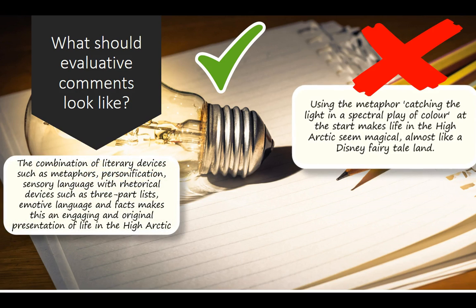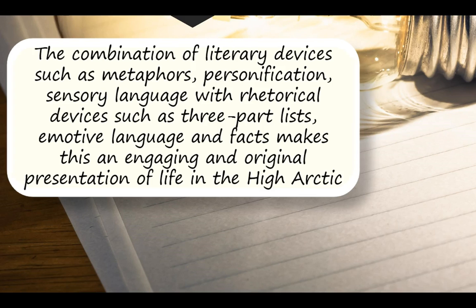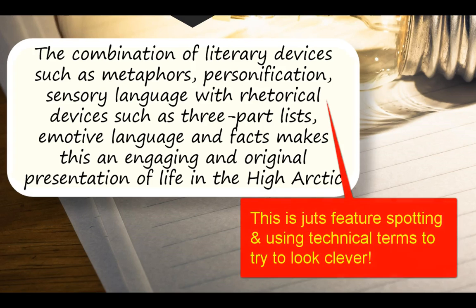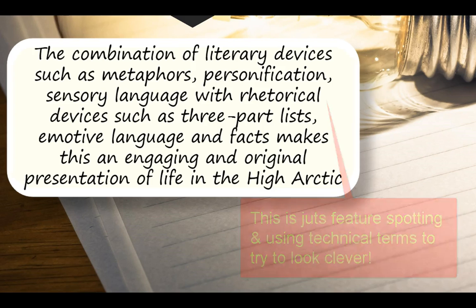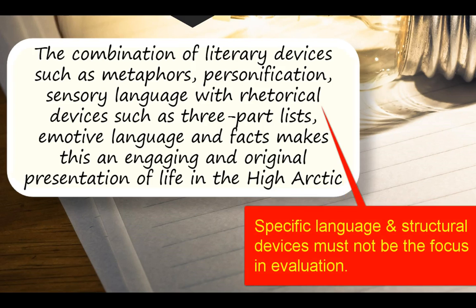If we look at this comment, the combination of literary devices such as metaphors, personification, sensory language with rhetorical devices such as three-part lists, emotive language and facts makes this an engaging and original presentation of life in the high Arctic. Again, this is not an evaluative comment. This is feature spotting. So they've listed very specific language devices, literary devices and rhetorical devices. They should not be listing them. They should not be focusing on those things in the evaluation.